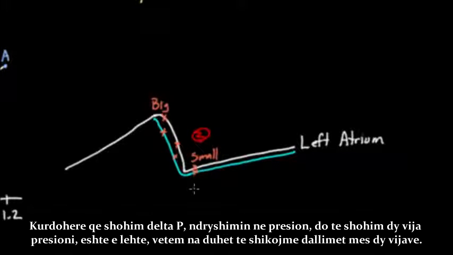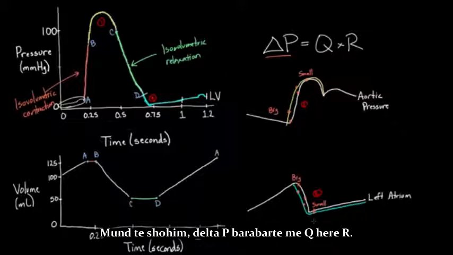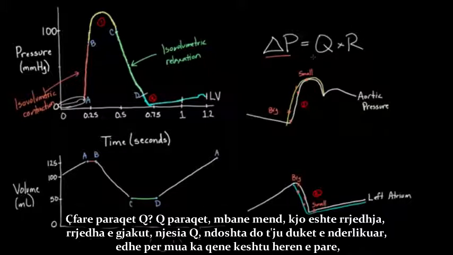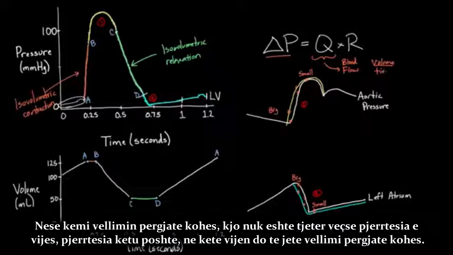So whenever you see delta P, change in pressure, and you see two pressure lines, that's an easy one in a sense, right? You just have to look at the difference between the two lines. So how does that help us? Well, you can see that delta P equals Q times R. And what is Q exactly? Well, Q, remember, this is flow, blood flow, and the units on Q, maybe you'll have an aha moment. I did when I first thought about this. The blood flow is simply volume over time, right? And if you have volume over time, then that's nothing more than the slope of the line. The slope down here on this line is going to be volume over time, right?